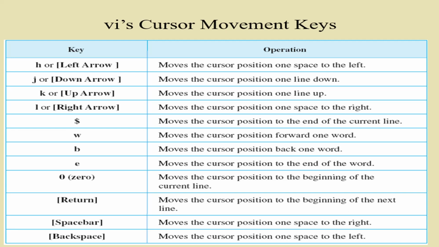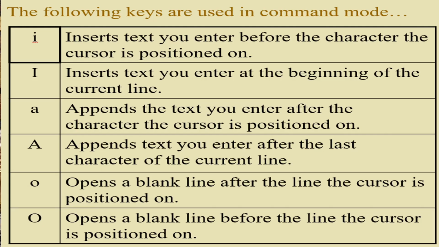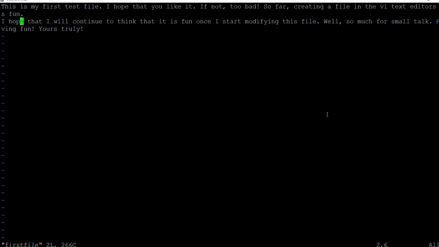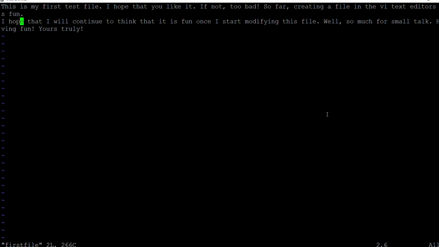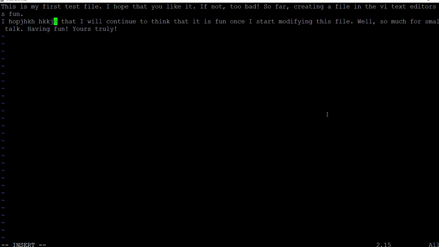So we just went through all these options. Now we have some more commands that we can use while you're in the command mode. We're going to use the capital I, capital A, small a, capital O, and small o. So let's go ahead and do it. The I, we already did that. The small letter i is going to insert the text you enter before the character or the cursor position. So if I press i in lowercase, now I'm in the insert mode, and if you notice, my cursor is wherever it is, and now I can type to the left of it.